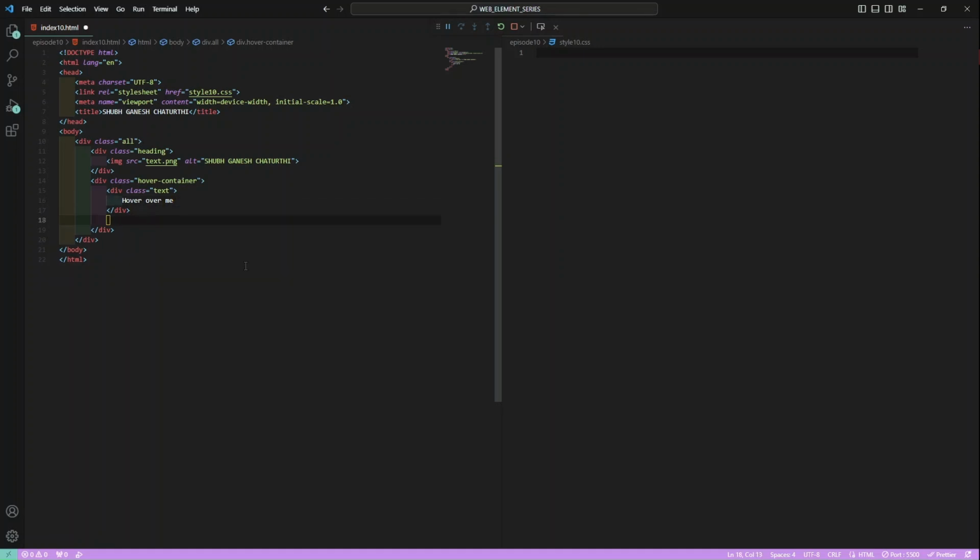Now we'll create another div which would be outside of the text div but inside the hover container. So I would write div dot, and now I would name it picture, because it will contain the pictures. The first image, I would give the image tag also a class name, and I would name it main.